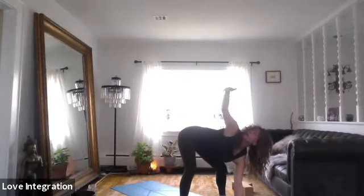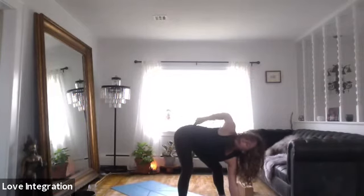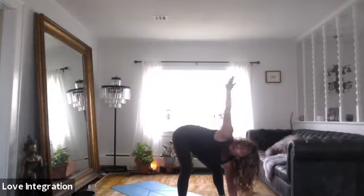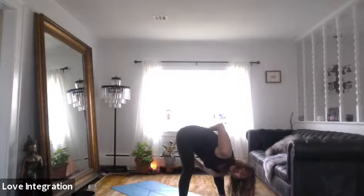Inhale, right arm up. And feel for either sitting here, lengthening from your hip flexors to your left heart, or work towards a bind. Okay, you can take a half bind, right hand to left hip. Maybe left palm to find right hand, underneath.